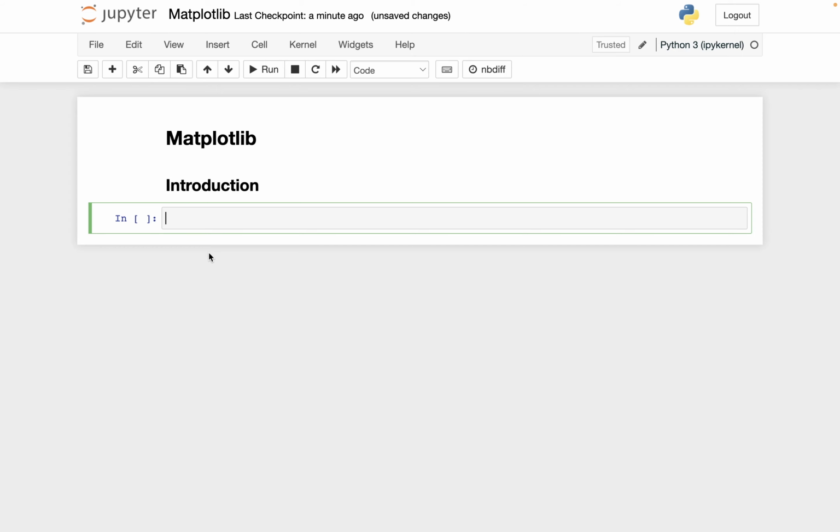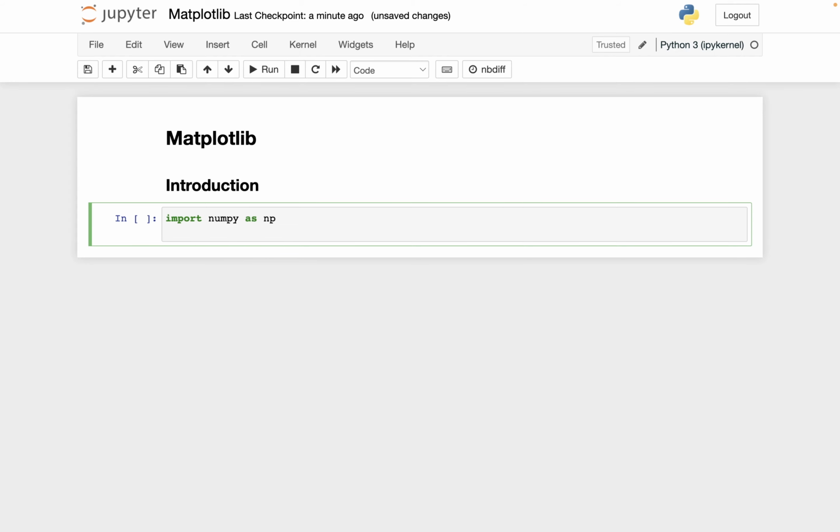It looks maybe a tiny bit different from how we usually import things. Instead of saying, for example, import numpy as np, which I'll write down now, for matplotlib we're going to say import matplotlib.pyplot. So think of this as saying we're not importing all of matplotlib, we're only importing this pyplot module. And then we're going to say as plt.